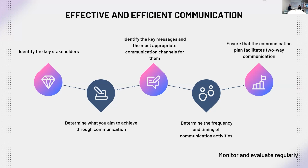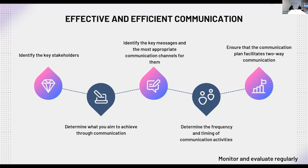Yeah, and then as well determining the frequency and timing of communication activities. We all know that certain periods are less appropriate to communicate than others. For example, around New Year's, everybody is already in the festive mode, and if we have some very serious plans to achieve, December is probably not an appropriate month. As well, it goes with when we are sending certain messages, when we are addressing the media. If we want something to be published right away, then of course we need to think about when to approach the journalists so that they will have time.